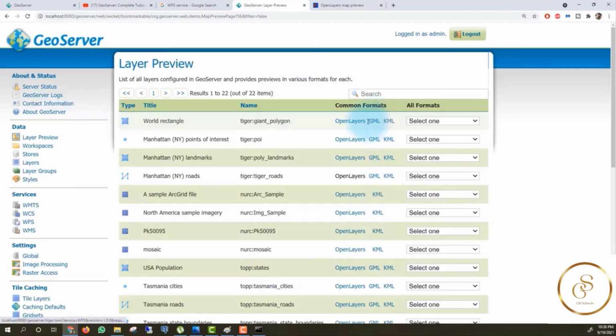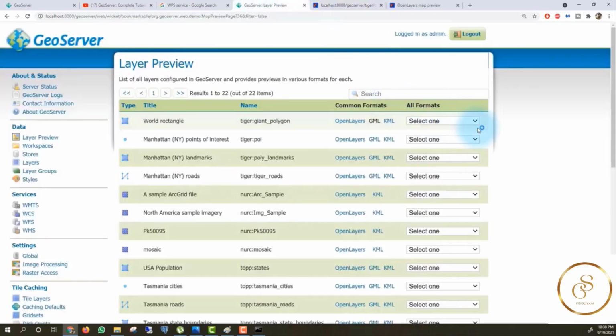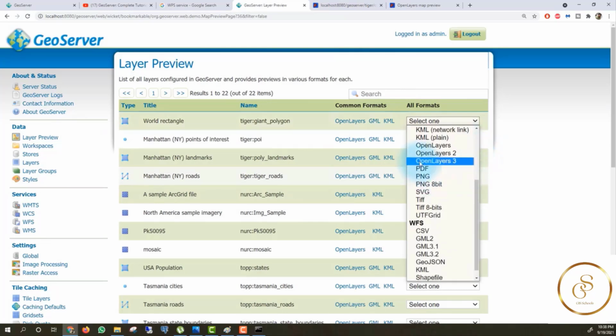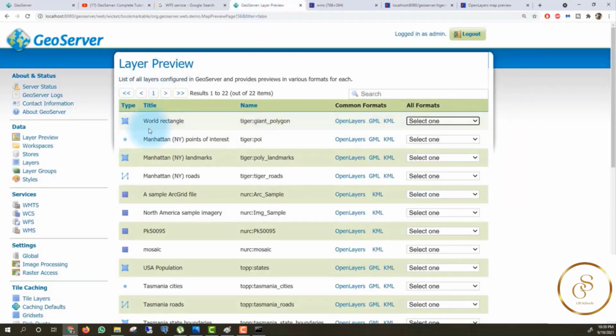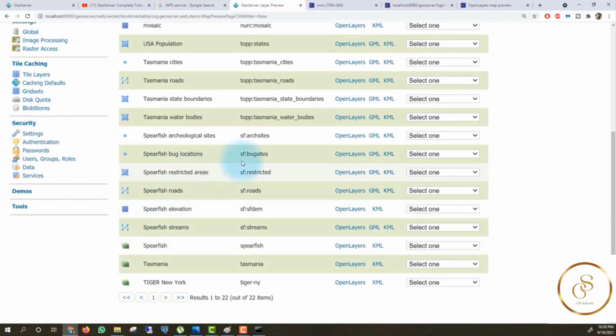In this way, you can open this layer in GML or KML, where you will see the coding. You can display these services directly on Google Earth by calling it through a URL. You have different formats available here for using it. You can view it in image format, and besides this, it can also be downloaded. And these are the published layers we have that we can use in our GIS based web applications.